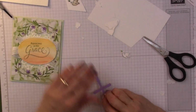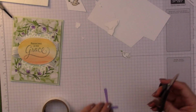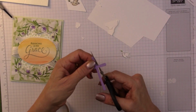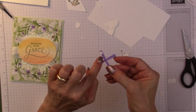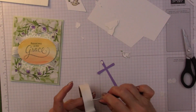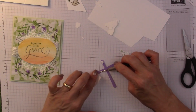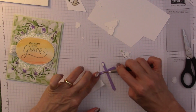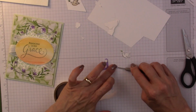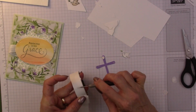So then I'm going to use my handy dandy glue dots to pin down my ribbon. If your mini dimensional is a little bit past your thing, all you can do is just go in. I'm using my dimensionals to kind of pin down my ribbon, you know, and it's perfect. Then I'm just going to take a couple of glue dots, and I'm going to kind of open these, roll them up a little. And then I can put a dimensional on my cross. We're all good right there. Okay, so I'm kind of using my dimensionals a little bit to pin down my ribbon for when I put it on my card. Piercing tool.